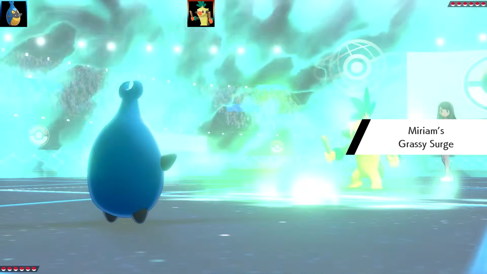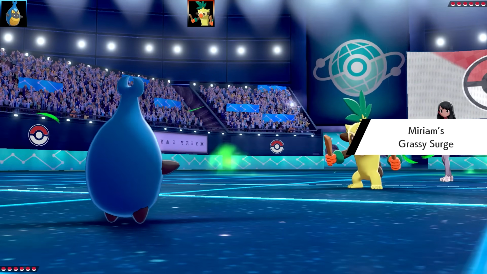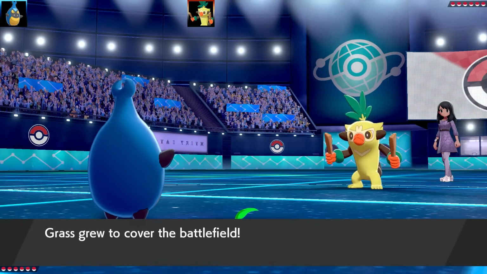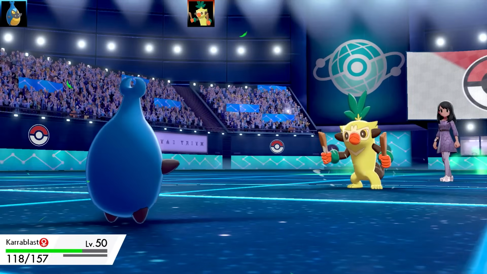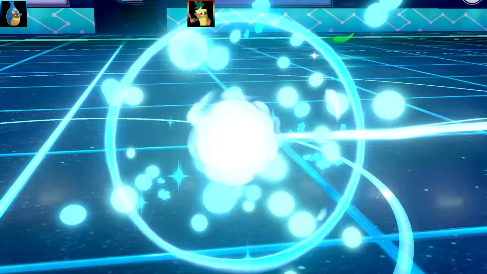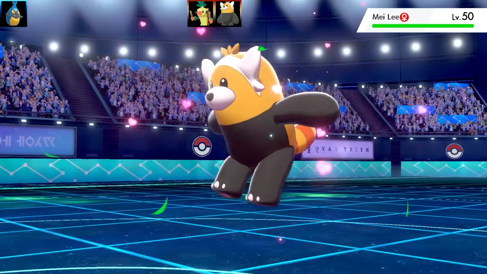So first Pokemon here is going to be Thwacky, and it's going to have its Grassy Surge. So that's going to be powering up its grass type moves. I don't really have a lot of stuff on my team that can benefit from that, actually. So we got that U-turn, I believe, from the Thwacky. And now we've got the Beware coming in.